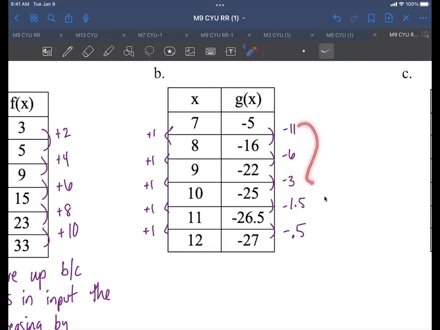These values are technically increasing. On a number line, -6 is bigger than -11. Yes, that is true. -6 is to the right of -11. Yes, it is technically bigger. -3 is technically bigger than -6 on a number line. So they're getting less and less negative, but technically that's because these values are increasing. So what that tells us is that it's going to also still be concave up. These changes are technically increasing, which makes it concave up.